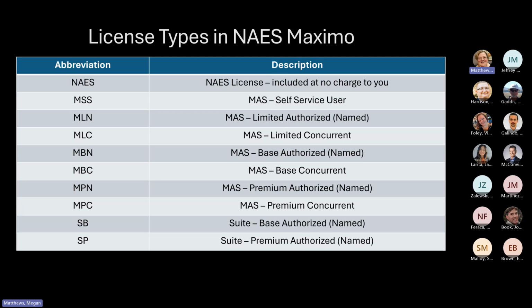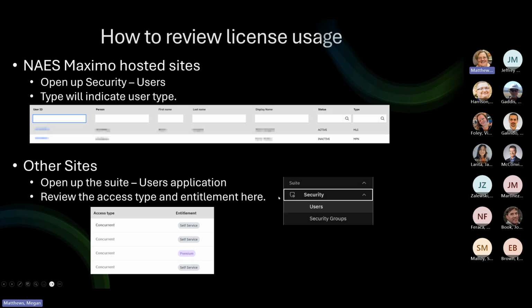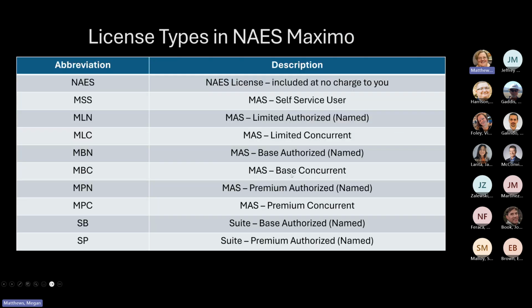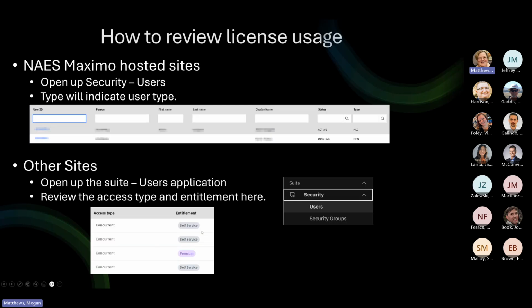And how we do that is we compare what your license type should be here in your user record, which would be this, against what the MAS suite believes you should be, this entitlement here. And if those two are different, then we would go in and talk to you guys about why they're different, what we need to do to fix those, and get those fixed before the next renewal date.